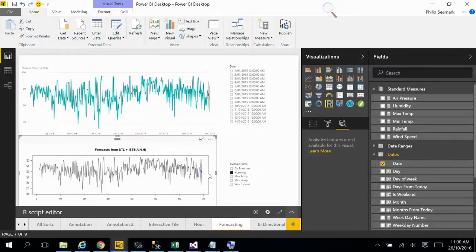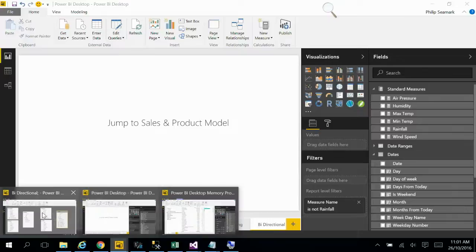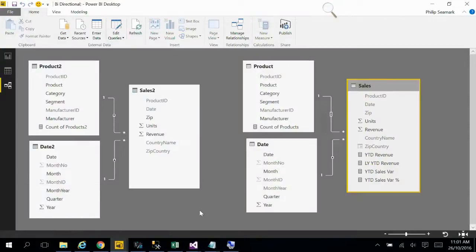So, bidirectional relationships. This is an interesting new feature that they've added with 2016, not just to Power BI, but to Analysis Services. So Tabular cubes have this. I think to some degree maybe Excel, I'm not too sure. I've got a funny feeling it's maybe not there. If I jump to another Power BI model, so now we're dealing with another data set, this data set is a classic sales, products, and dates.